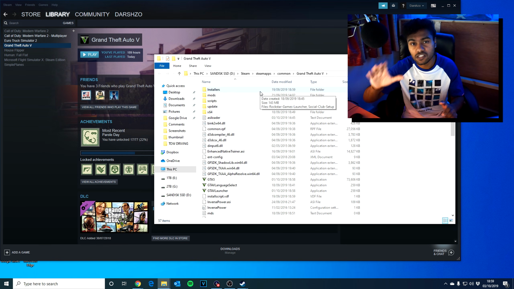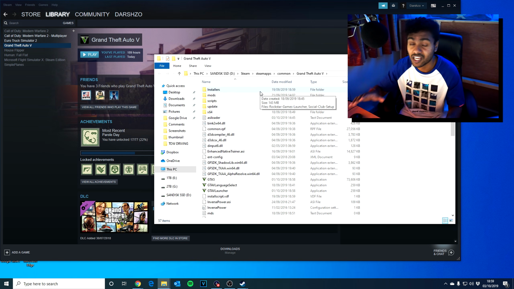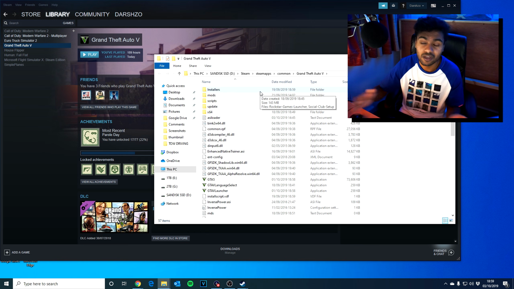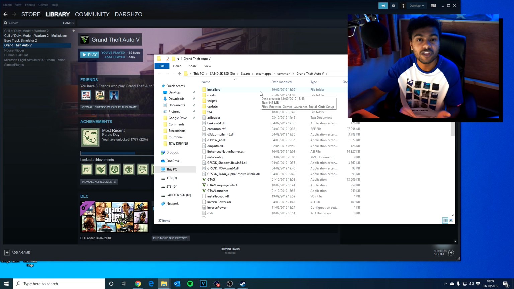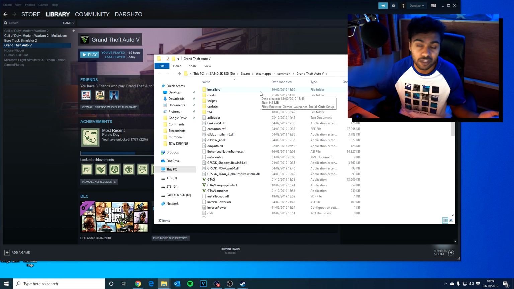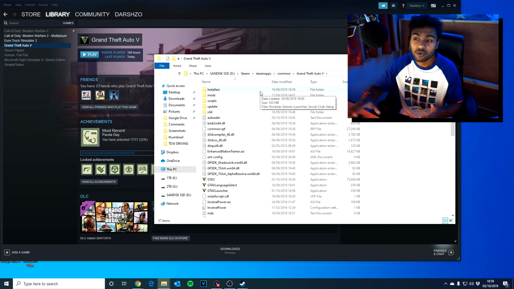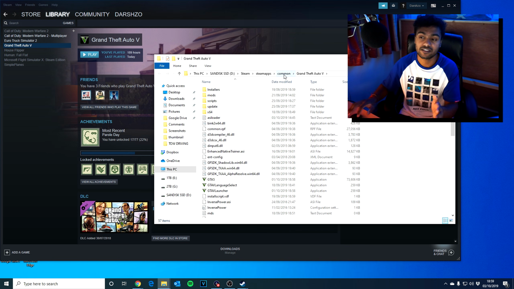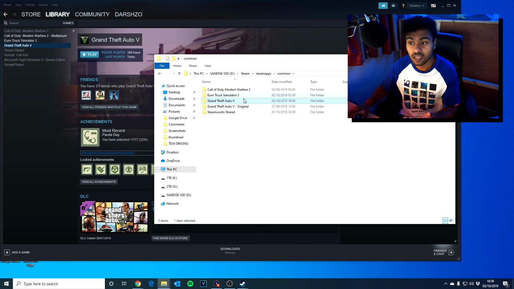Now if this is your first time installing any mods and you want to get back online afterwards, you don't want to be going online after installing these mods because Rockstar might detect something and then ban you. So even though it's only a single player mod, I don't know, they do things. So if this is your first time and you do want to get back online, what I'd recommend, and this is what I've done at least, is make a copy.